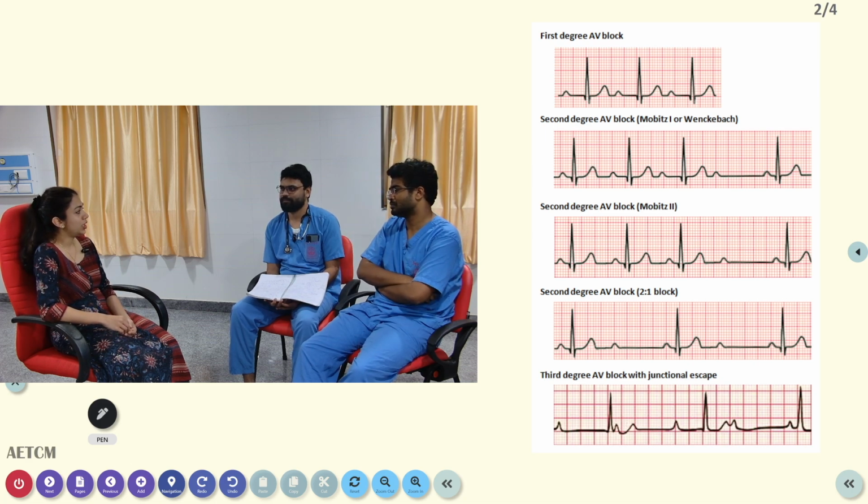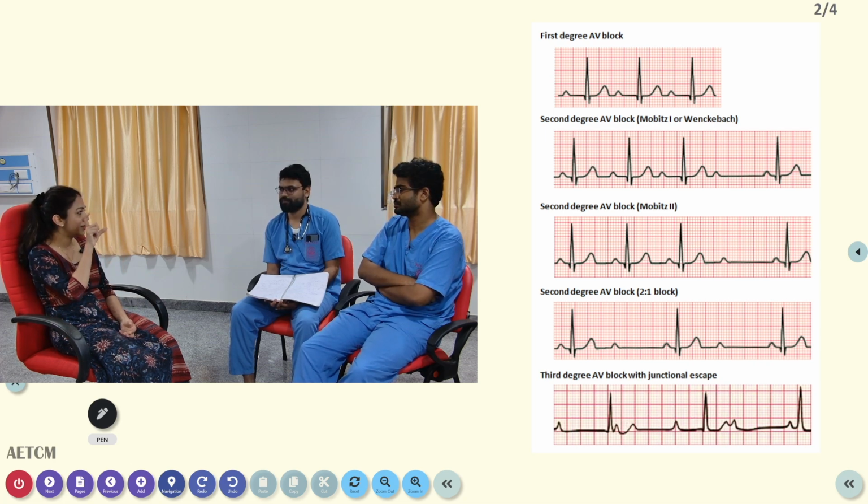So this patient was stable in our ER, even though according to UK guidelines, this patient would fit into unstable. In the ER, the patient was stable, so we managed according to the ACLS algorithm, and since the patient was stable, we monitored and observed, and we shifted to the CCU.